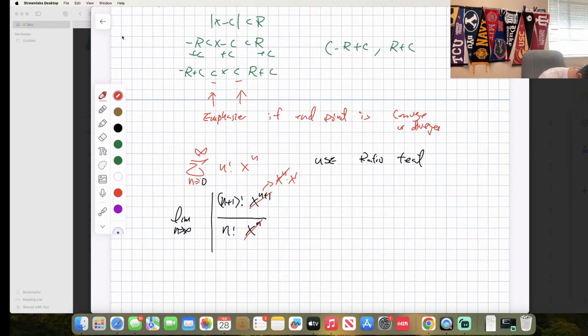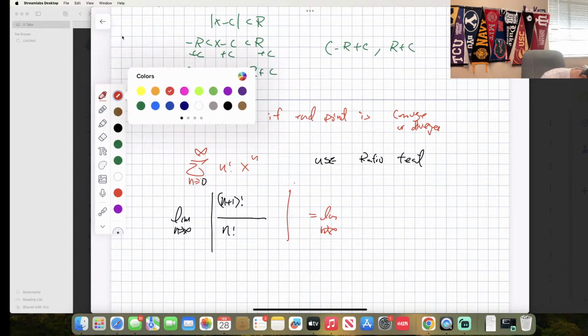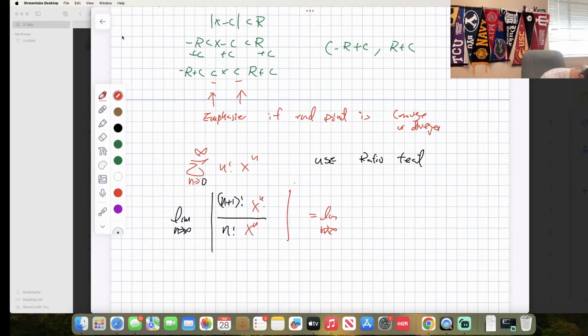And I'm going to change this to the limit as n approaches infinity. Sorry, don't write it out. Let me not be lazy, so that way you don't get confused. This one's x to the n. This one's x to the n times x. And for this part, I'm going to do n plus 1 times n factorial over n factorial times x to the n. This cancels out, and x. So the limit as n approaches infinity of n plus 1 times x, right?